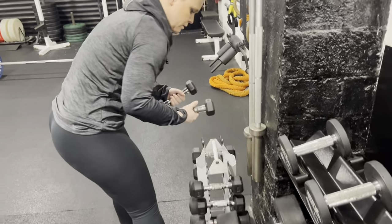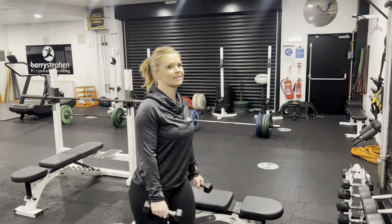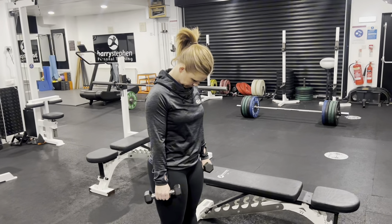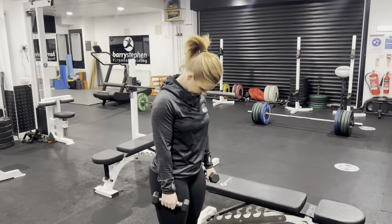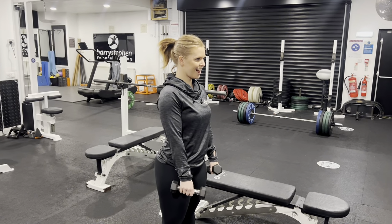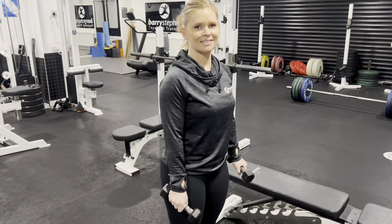So we're doing lat raises now. Emma's getting her weights ready. Emma says that I'm not allowed to video the last two of the three exercises because she's got a chicken in the oven and she's worried that it's going to burn. So we just had to rattle through one or two exercises. So we decided to pick dumbbell lateral raise.